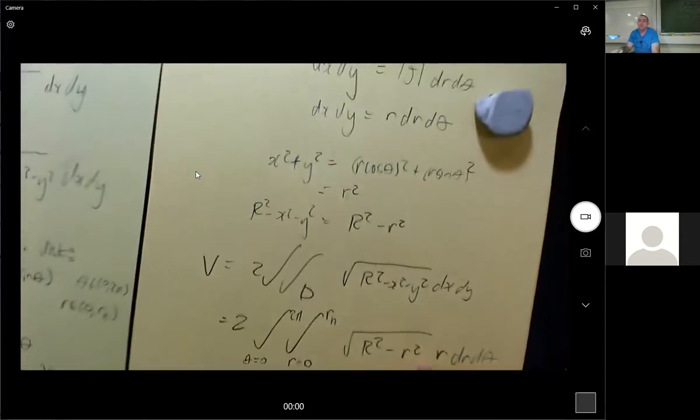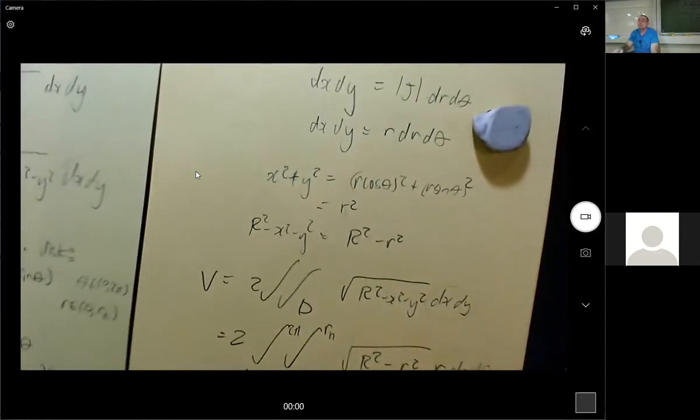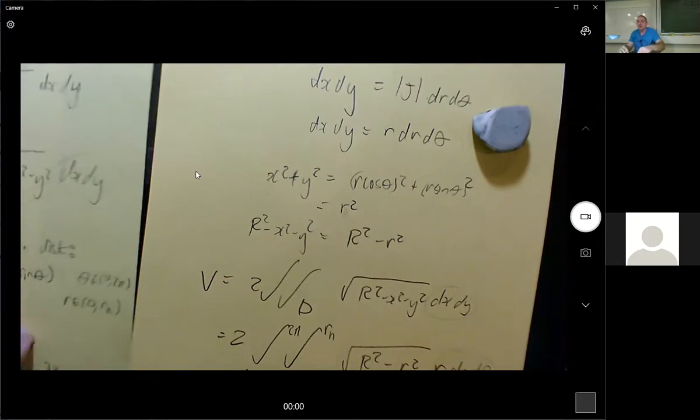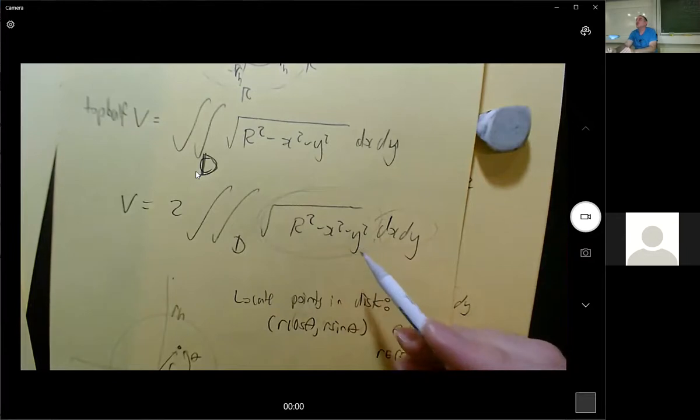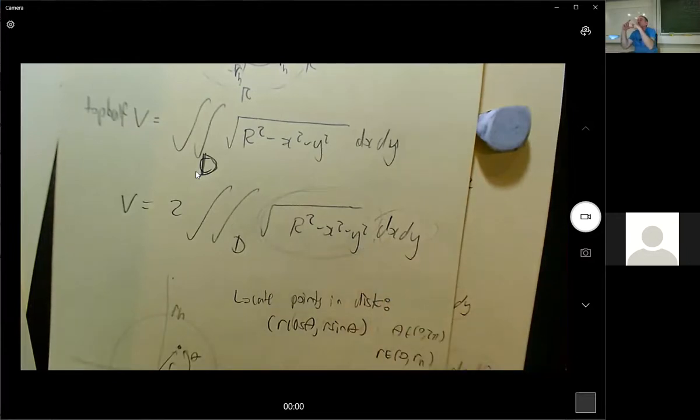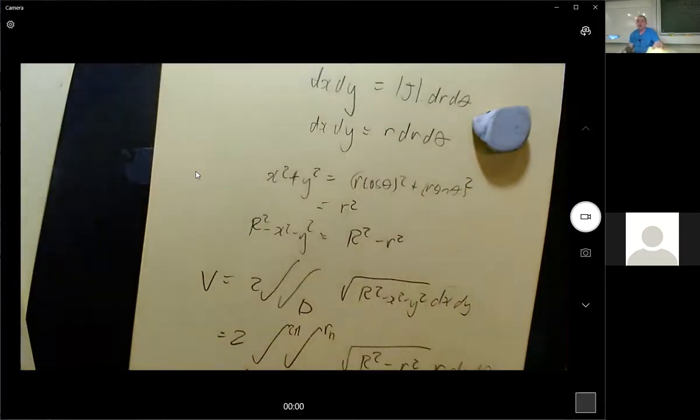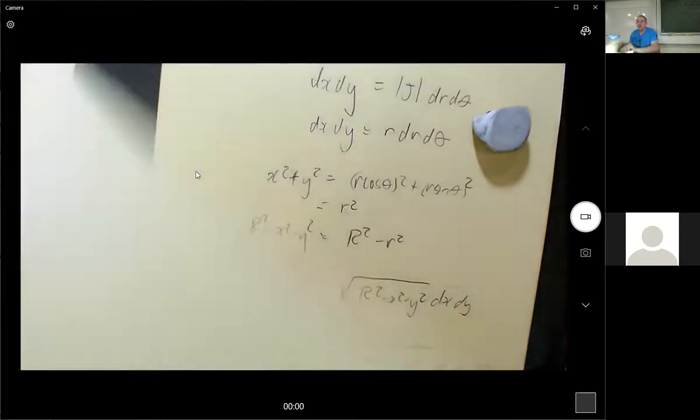So x squared plus y squared equals what? So is the integrand x squared plus y squared? No, I mean the integrand has got this here. I just saw a minus x squared minus y squared, which is the same as x squared plus y squared, all minus. Yeah. But why is that then the radius? Oh, that's the radius of the position that I'm at.